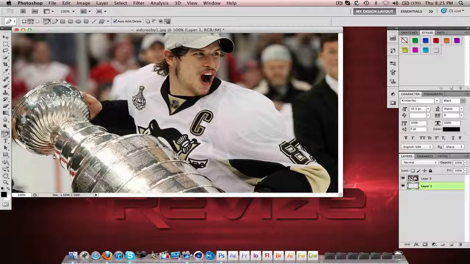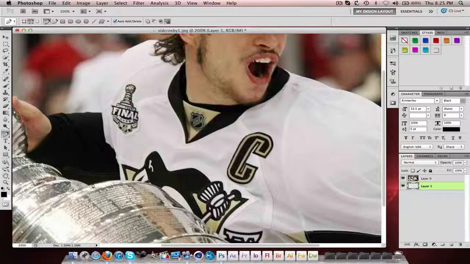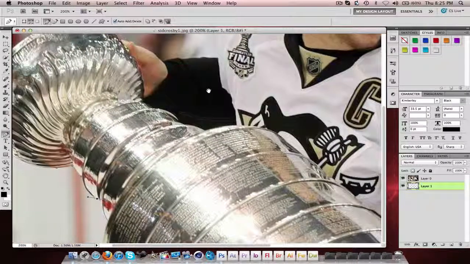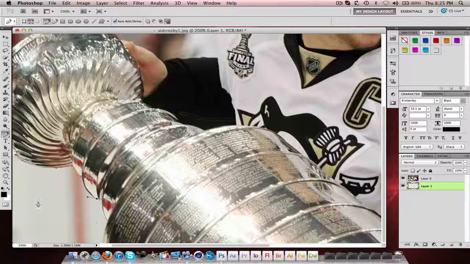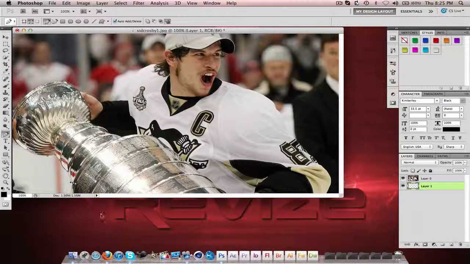Just keep on doing that, and it'll look really nice because you cut it out the whole way around the best you possibly can. If you are having trouble doing it from this far out, you can just go ahead and zoom in a little bit. On a Mac, it's Command plus, or you could go over to the zoom tool and just keep doing that. Now, for tutorial purposes, I'm just going to go ahead and cut off this anchor point right here and end it real quick.